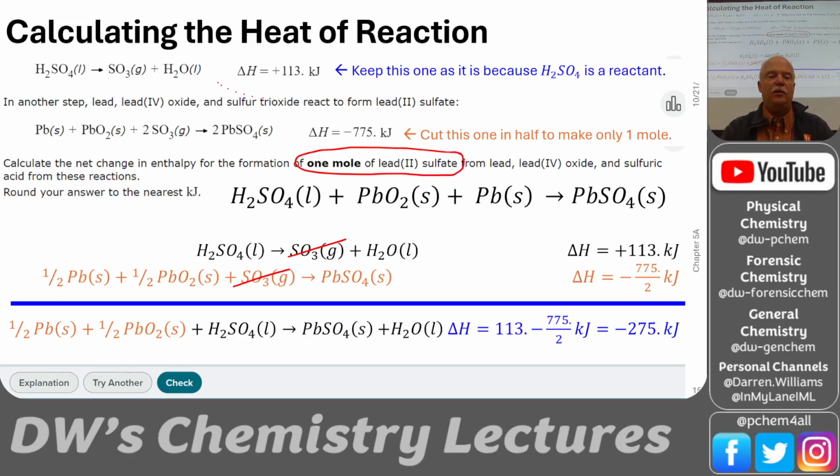Okay, and so if we look at this reaction, we see this reaction is to form 2 moles of lead sulfate. So if we run that reaction as it's written, it forms 2 moles of lead sulfate and we get 770 kilojoules, but we only want to form 1, so it's going to be half the amount of energy that comes out of it. So again, the energy that you get out is directly proportional to how much material you're making or breaking. So if you double the amount of gas, you're going to get double the heat.